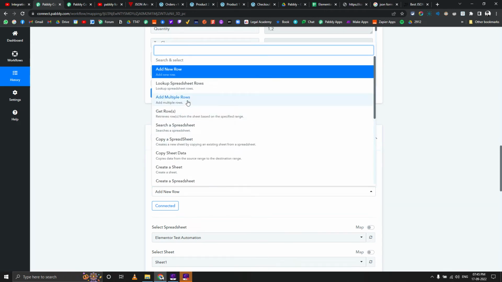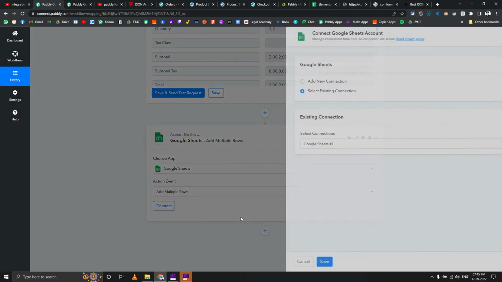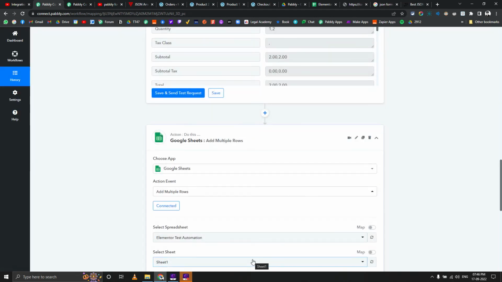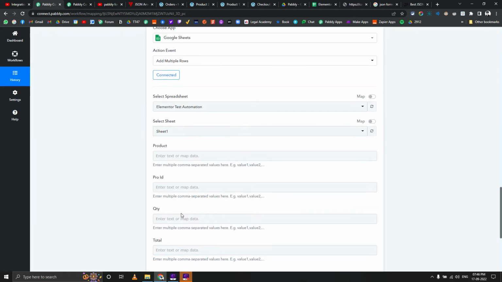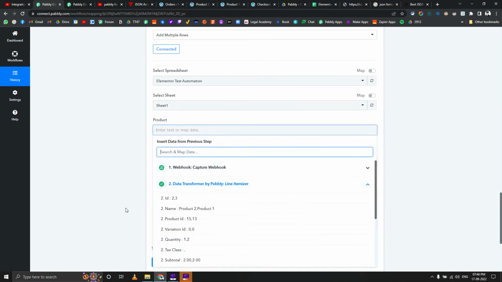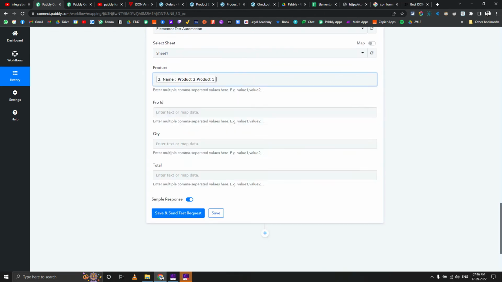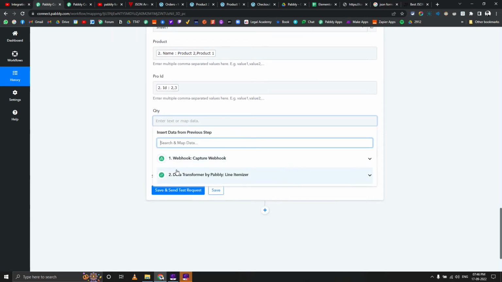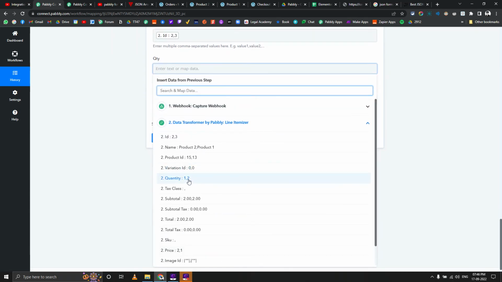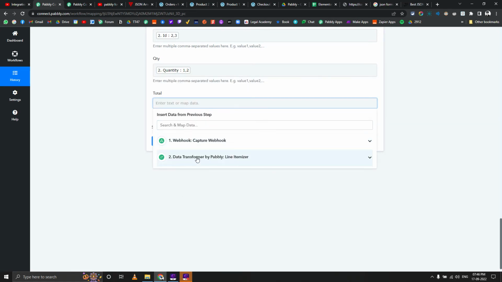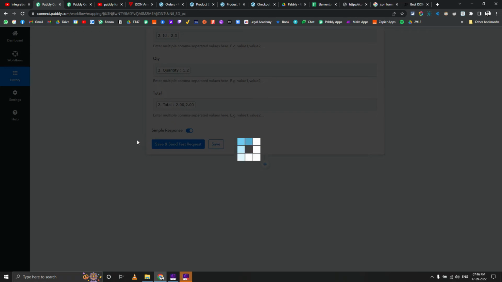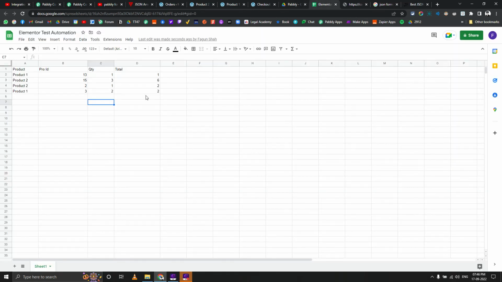So use the add multiple row action instead of add new row, and then we are going to map that line itemizer data in here. So name, product id, and quantity, and let's say total. And if we do a save and send test request, you can see both data added.